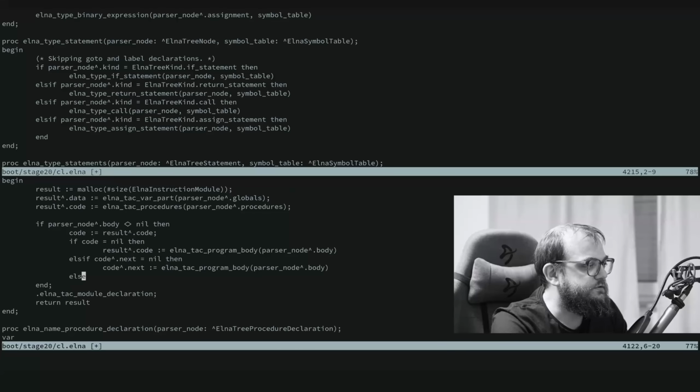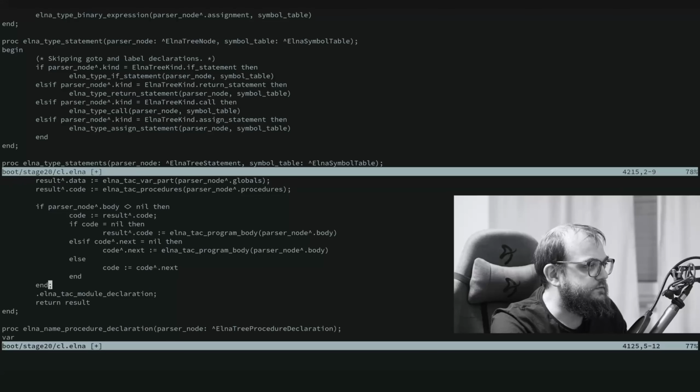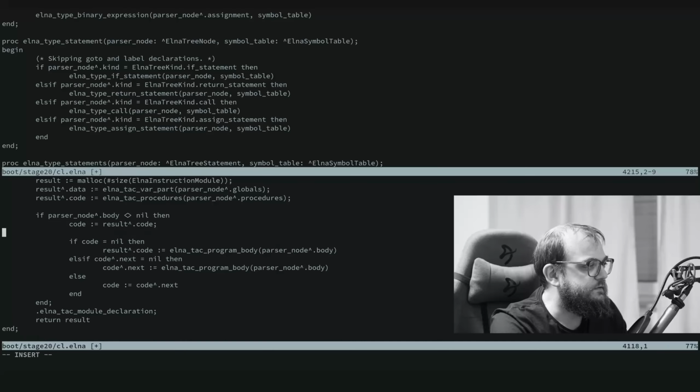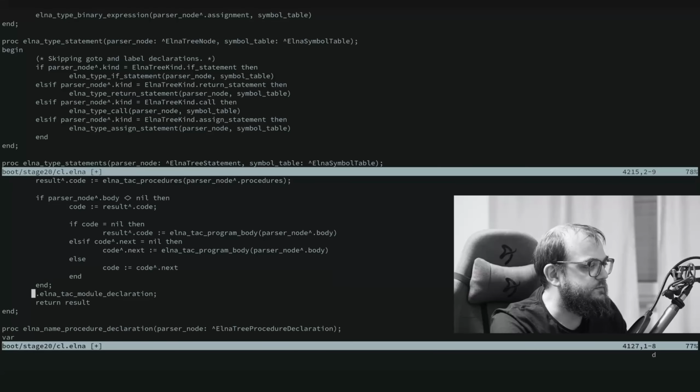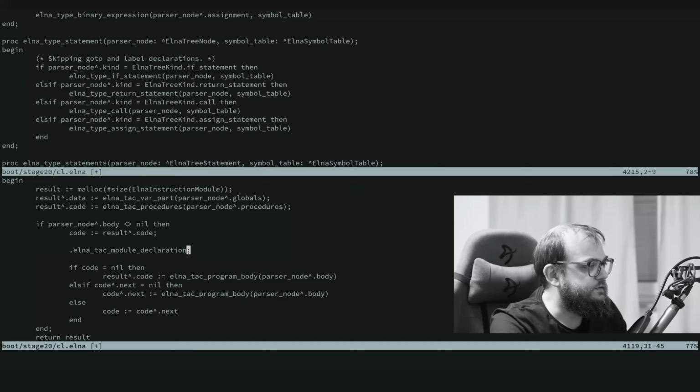Otherwise, we need to assign the code variable the next element in the code list. This one is done once, and then we need to jump to this loop.